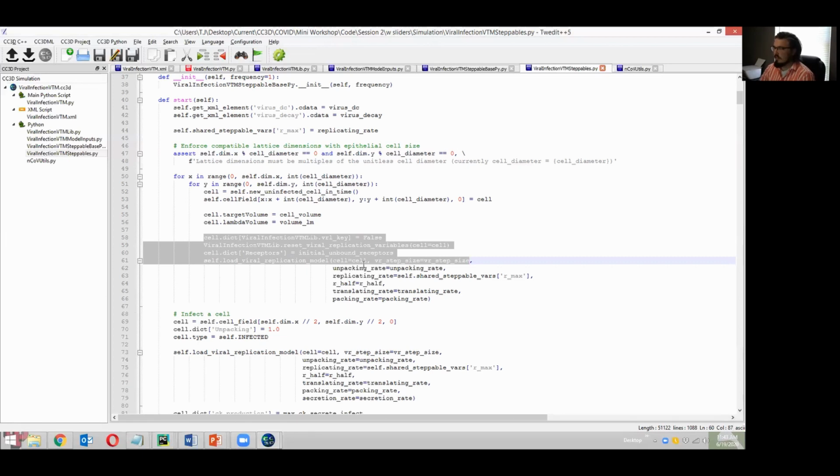Please note that we're only copying the first 2 arguments to the function load viral replication model. We don't need the rest. So copying lines 58 through 61, let's jump back down to our new recovery steppable.